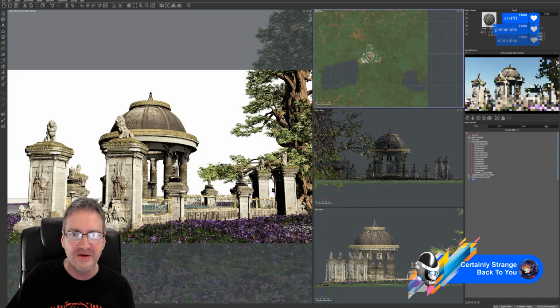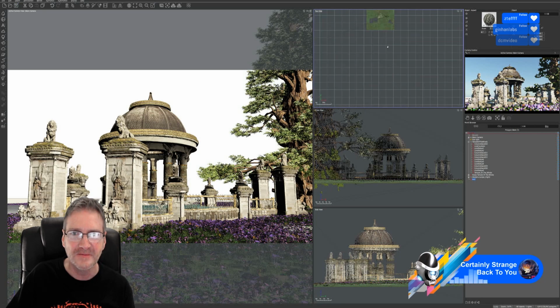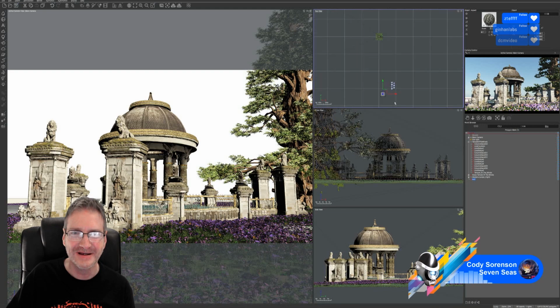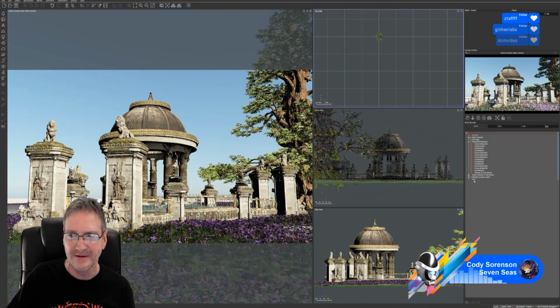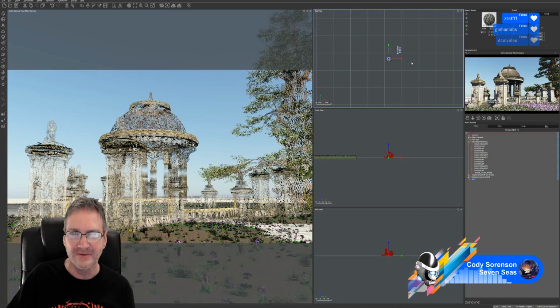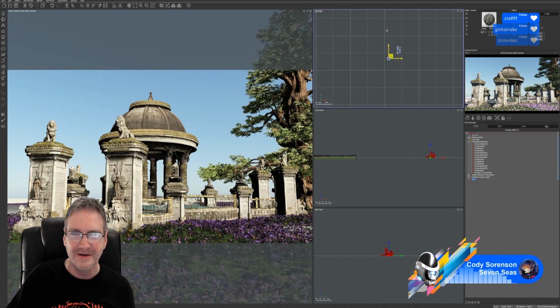But we're only going to be using it in the background, so if I can find where it's put. There it is. Select the ivy, there we go. Move the ivy over.